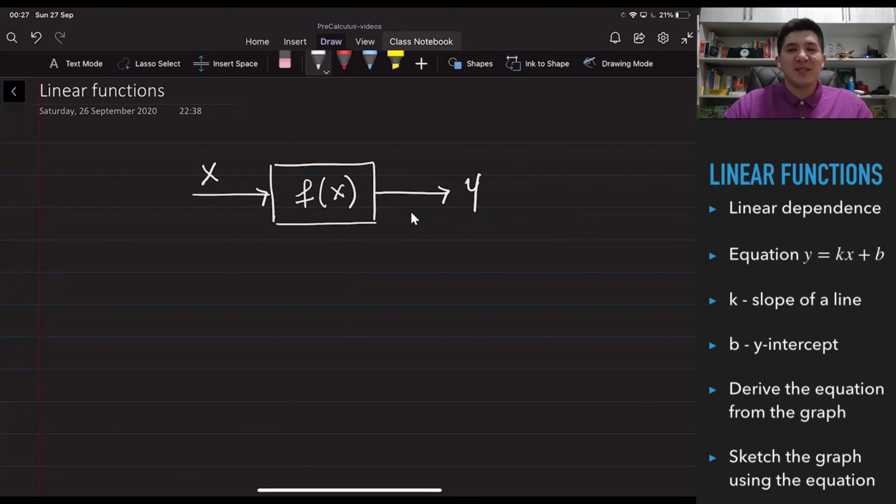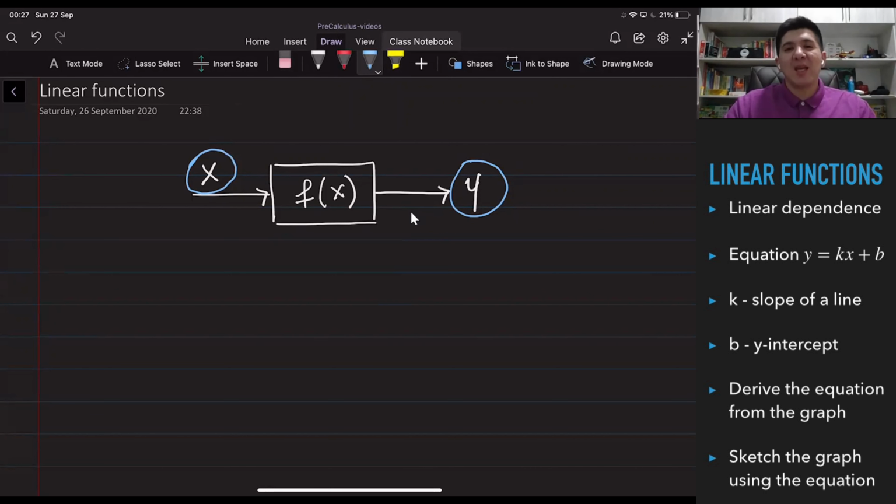And whenever I say differently, I would like to understand the dependency of the x on the y. So what does it mean? Basically, if I change the x a little bit, how is the y going to change? Through this course, we are going to talk about different types of functions, starting from linear functions, then quadratic functions, exponential functions, trigonometric or logarithmic functions. All of these functions are different in terms of this dependency of x and y. So if you change the x, how is the y going to change?